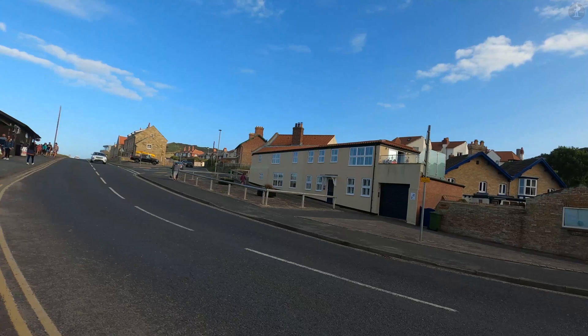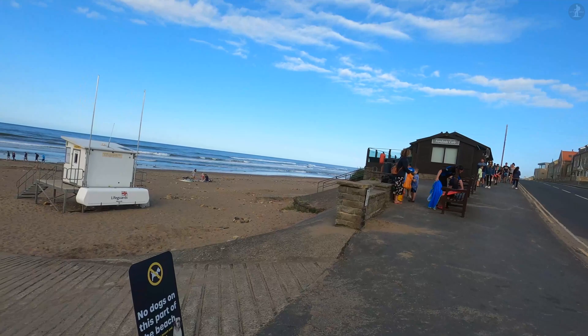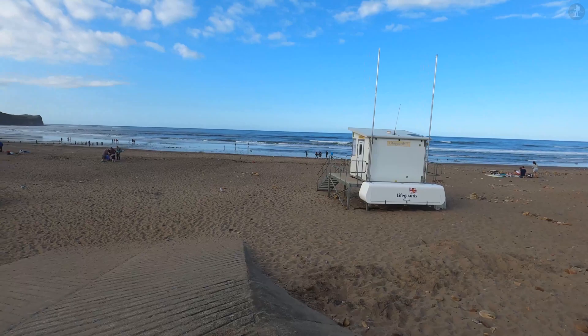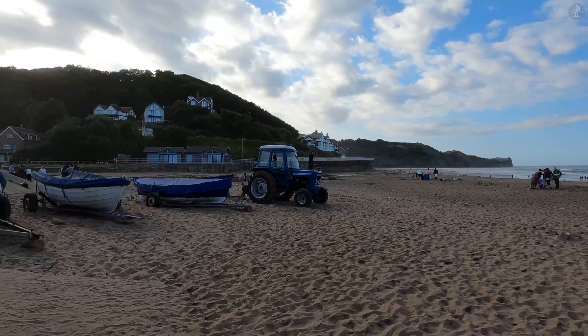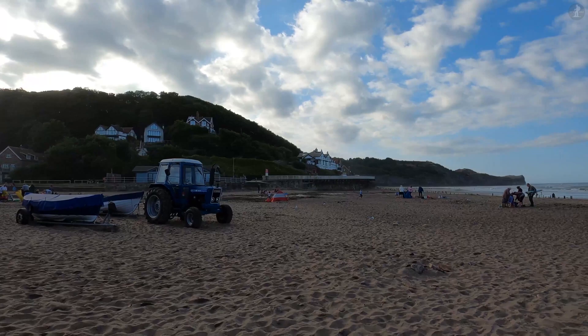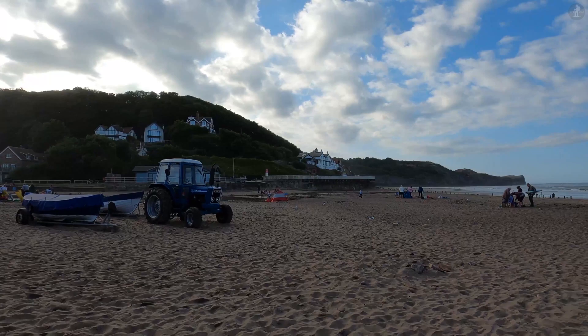Walking away from the centre of East Row, Sands End Beach is by far one of the largest beaches on this part of the coast, which, as we've mentioned, stretches all the way to Whitby, allowing you to walk along the sands from here to the historic town past some spectacular natural scenery. The gorgeous sand of the beach here also makes it a great place to relax and take in the sun and the sea. Dotted with small fishing boats and more, Sands End Beach is an always bustling part of what is undoubtedly one of Yorkshire's prettiest coastal villages, famed as one of the most idyllic spots in the county.